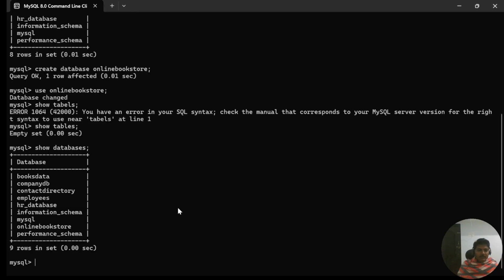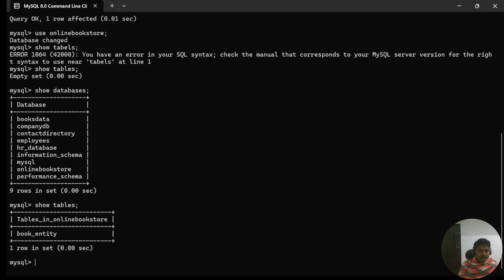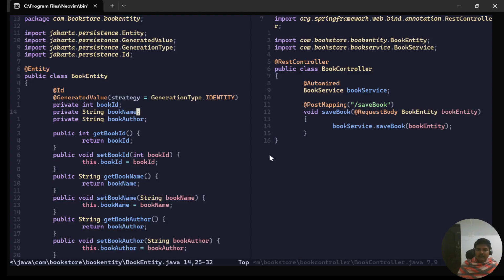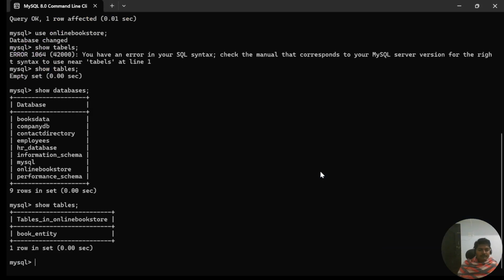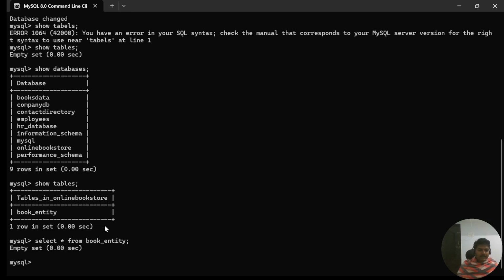Before that, if we look in our database, show tables, okay, the book entity table is there. Select all from book entity, it has nothing.